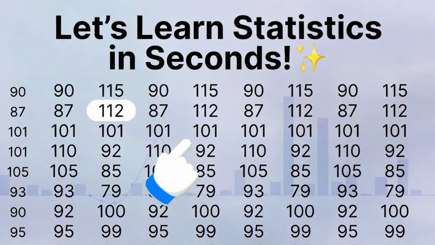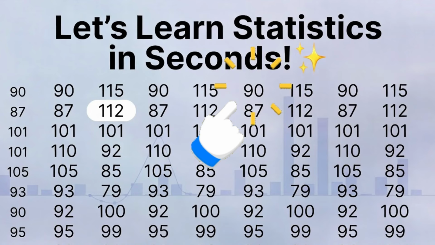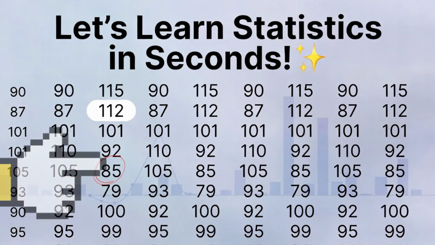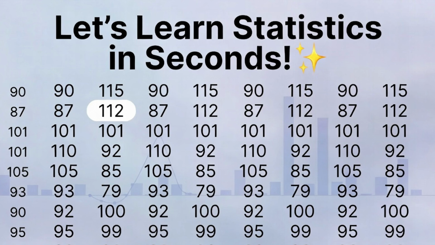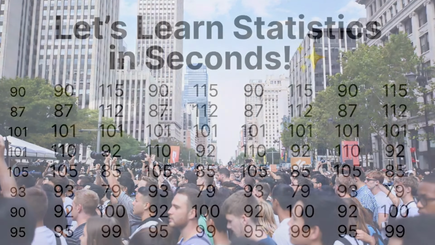Let's suppose we randomly selected some healthy subjects and measured their blood glucose levels. We would get a collection of readings, kind of like what I've shown on the screen here. There'd be a few people with low numbers, like 85, and there'd be a couple of people with higher numbers, like there are some 112s in here. And then there'd be a lot of people in the middle.